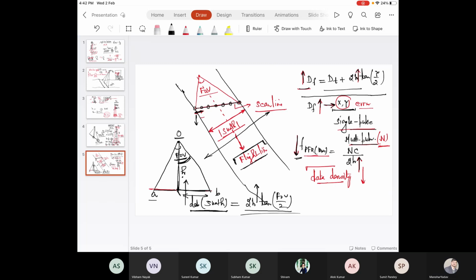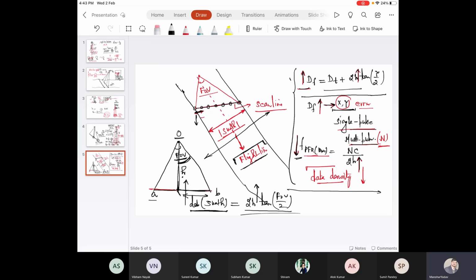Okay. So at low cost, airborne laser scanning can be done, but at the same time you are compromising with the data quality. So we can say that cost and data quality are inversely related. If you want high quality data, you need to pay more for that. The cost of the survey will increase once the required data quality increases.